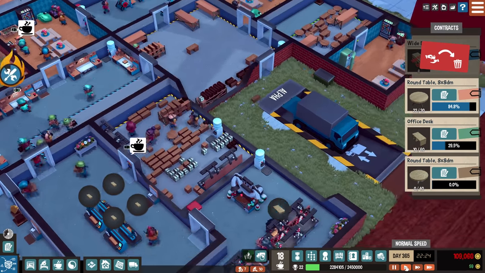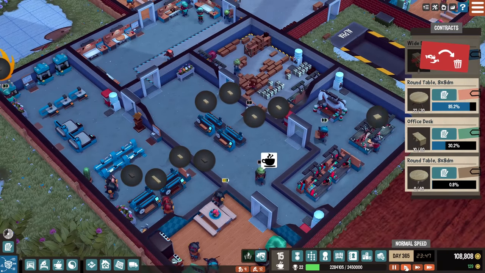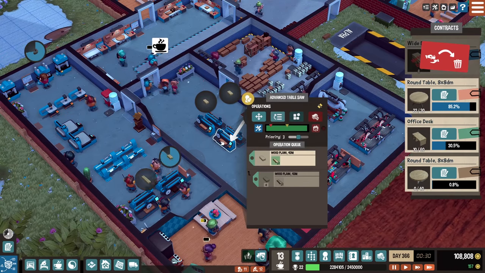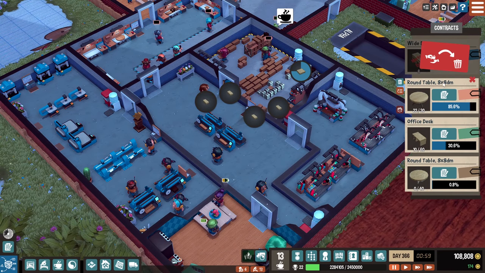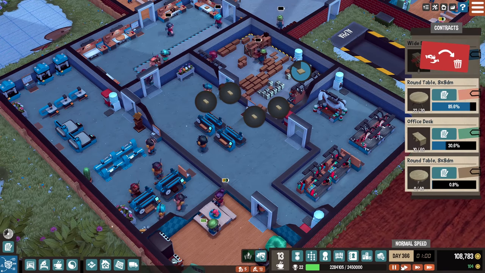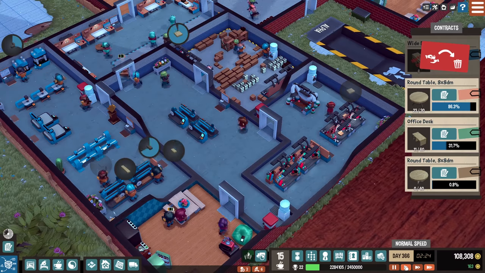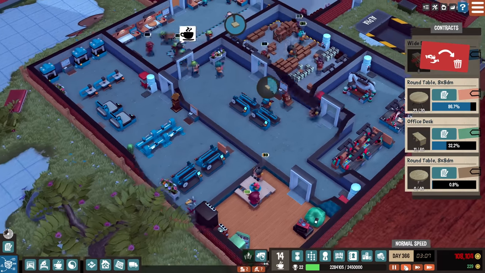All right, people, let's get to work. Now, why is no one using... Is this an advanced operation? It is. Ooh, we need to look at that. How many advanced workers do we got? Oh, we got quite a bit, but a lot of these are still really low level, and they're probably... A lot of them are on break. There they go. Now they're working.